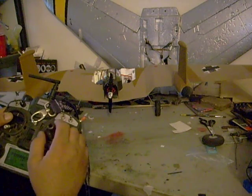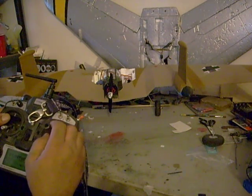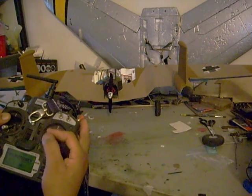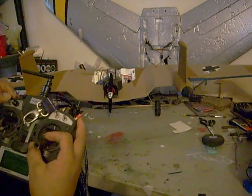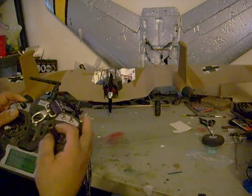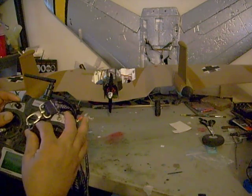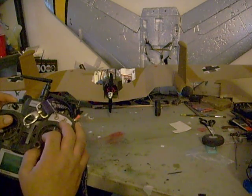She's all programmed. Some of you guys with experience might say, 'Pat, that's a lot of throw in those control surfaces.' And you know what? You're right, it is a lot of throw. So I took the time to also program in dual rates. Here's the elevator dual rates — that's high, here's low. I think that's all we're going to need. Then we got elevons — high and low. I took 50% out. That's probably all she's going to need to fly without any problems.